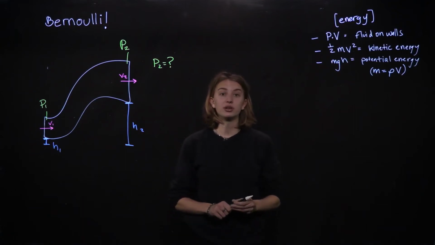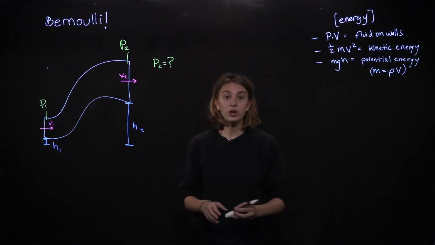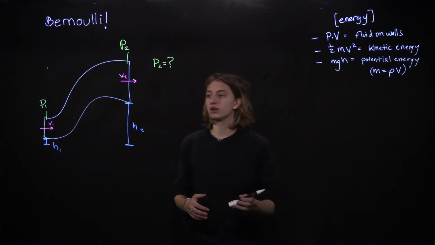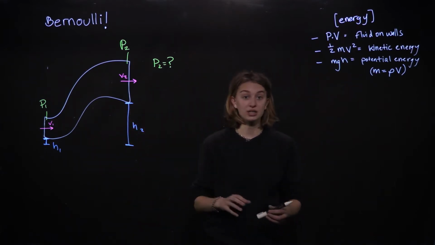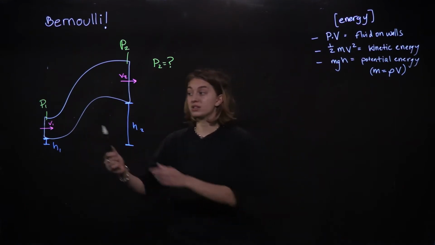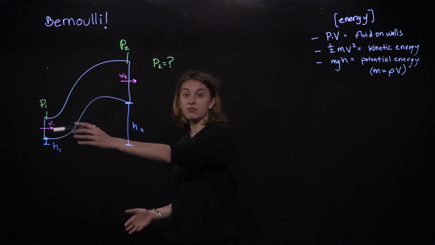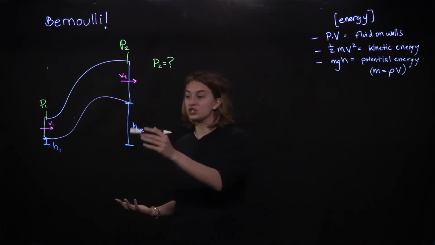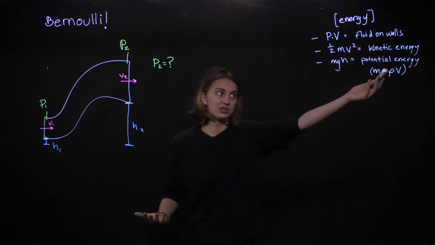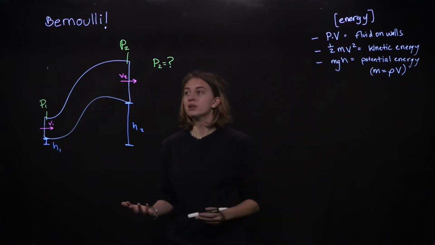Today we are going to learn the Bernoulli equation so we can understand how the pressure varies in this pipe. You can see that this pipe has varying cross-section, and that means that we'll have some change in velocity from V1 to V2. You can also see in this pipe we have some change in height, and you'll also see I have a potential energy term.